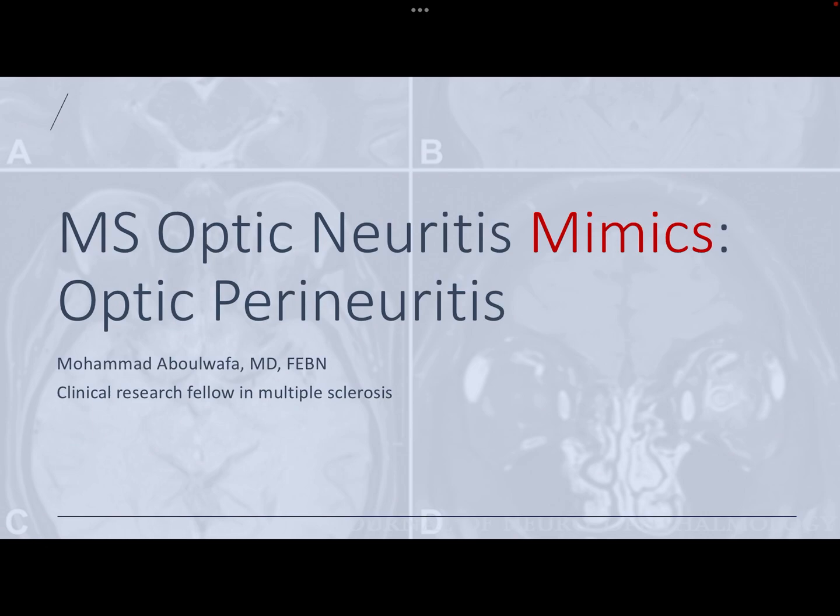Hey, if you work in MS practice, you already know that optic neuritis is a typical and frequent clinical presentation in MS. However, a less recognized feature of inflammatory optic neuritis, called optic perineuritis, essentially does not happen in MS. And if it happens, it is a red flag to your diagnosis of MS here.